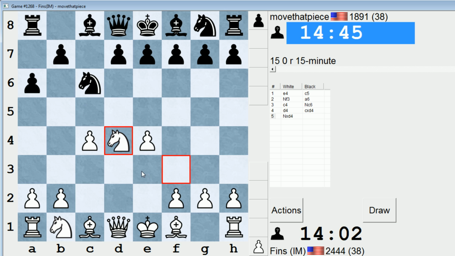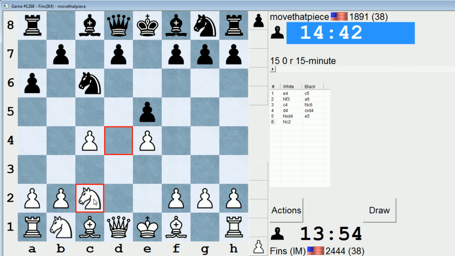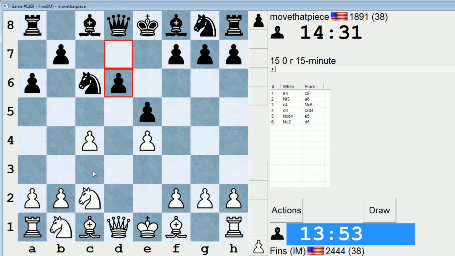I'm out of book already, but who says we can't experiment in these games? So black pushes e5 anyways. I think I'm going to put the knight on c2. I like the fact that the knight is within range of the d5 square from here, so I can later play knight e3 to d5 is one idea. If knight f6, which I expect black will play, I'll have to decide between bishop d3 or knight c3. No, they played d6 instead, okay. Let's just play knight c3.